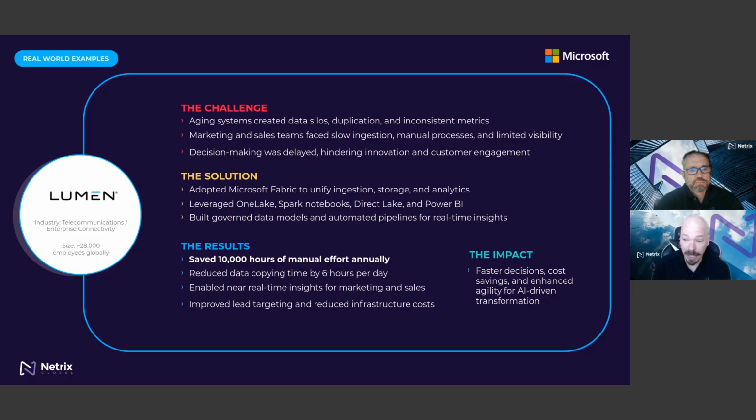The results of this are pretty crazy. They were able to save over 10,000 hours of manual work every year that was just being used to maintain the environment and to clean data and to build reports and all of the other things that go into managing a disparate data estate that we've been talking about as a part of this webinar. That is a crazy amount of time. That's over 5 people that have been able to better serve the organization by not having to do some of this menial work. So that 10,000 hours of saved time a year is crazy.